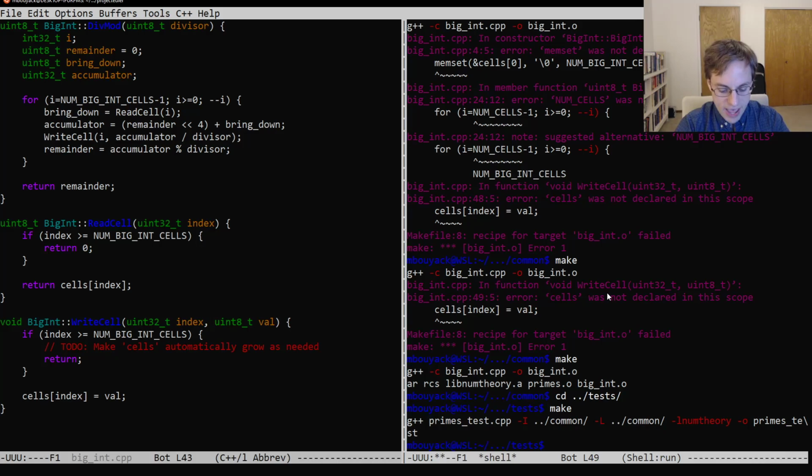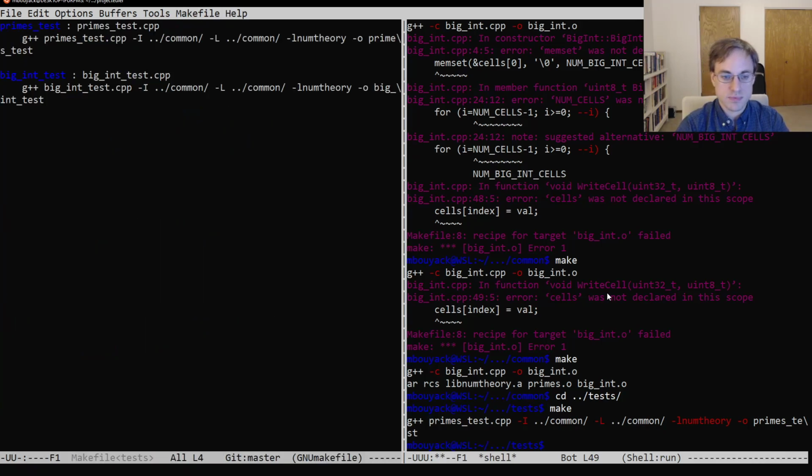And so if we go back to that makefile, the way make works is that if you have multiple build targets like we do here, you have this primes test and this big int test, it will only build the first one by default. And so we would like our default behavior to be that it rebuilds everything.